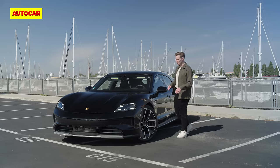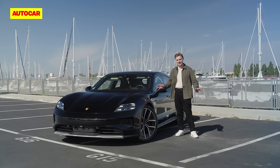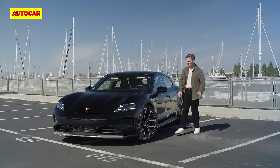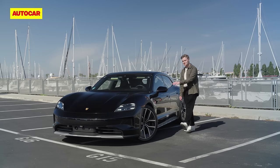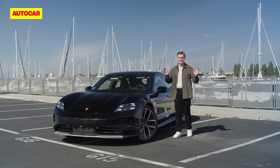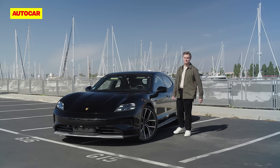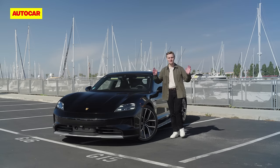There's a load of neat new little tricks as well, like the charger cover is now electric as standard. Porsche has tested it — it works in the snow, it works in the ice. There's also a new system where the car will automatically raise itself up by 55mm when you open the door, making it easier to get in. Inside is where some of the real changes have been made to improve daily usability.